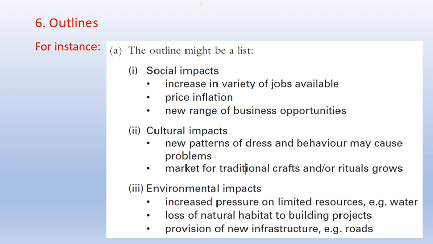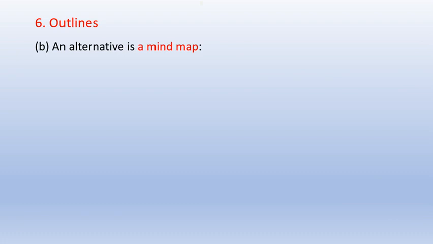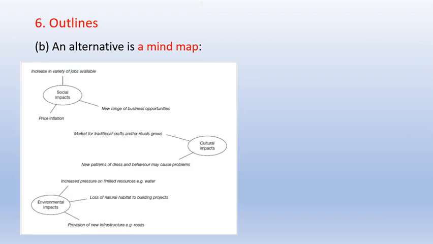According to your findings. And the second section is about cultural impacts. So over here it is just an example. In fact you may have more than this. And section number 3 is about environmental impacts. Listed only 3, but in fact it may have more than 3. Okay, this is just the example. So next, another method is the mind map. Now you can follow this mind map model.